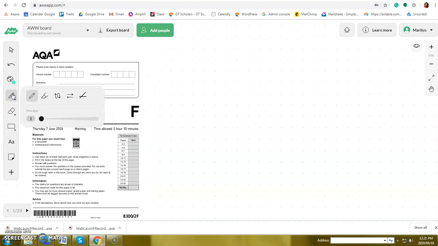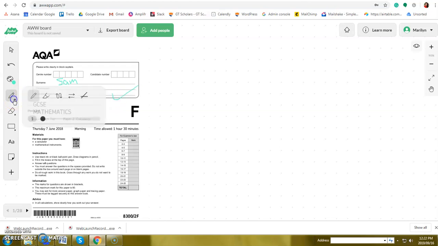You've got a pen tool, and the pen tool I suppose works better with a stylus. So I'm just going to put your name. I'm going to use the name Sam. So obviously I've got my desktop mouse, so this is not nice, but I suppose if you've got a stylus, you can work with it better. If you want to undo that, you can just click undo. So I'll just make a check mark. So let's undo that.